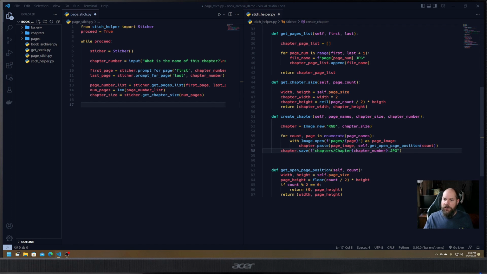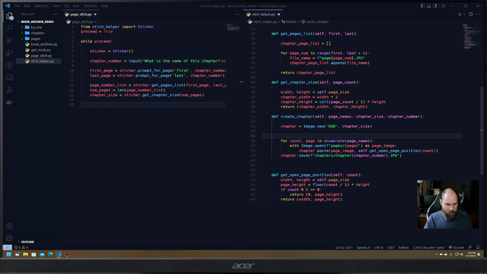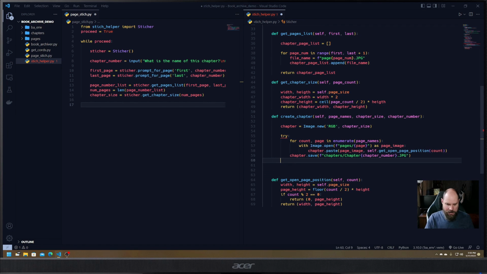When this is looping through, it's going to try to open page 12 but not find it, and it's either going to crash the program, which is not good, or we can stick this in a try block, which is what we're going to do here. It just makes it a little nicer for the user. So we're just going to indent all those one. We're going to try to do these things.